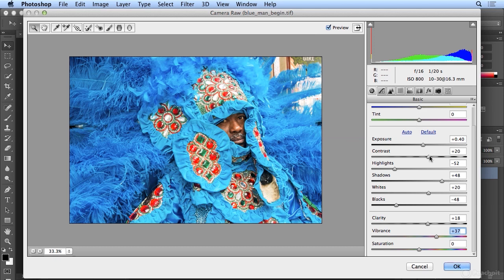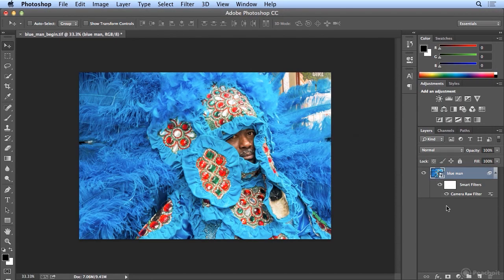I do tend to back down some of my contrast and clarity, trying not to border on the artificial unless I really want to go for a special effect and make every detail a bit too pronounced. So use your own judgment here, but when I click OK, this Camera Raw filter is now editable as an adjustment to the Smart Object or Smart Filter layer.